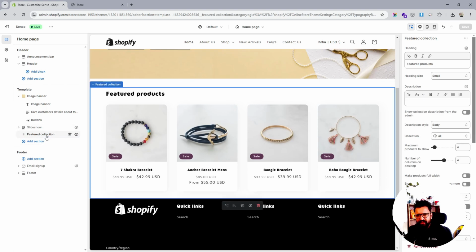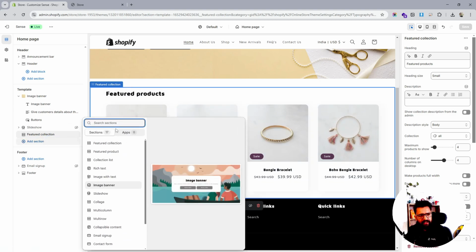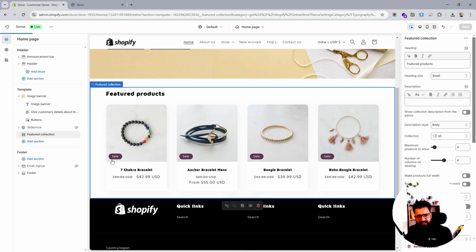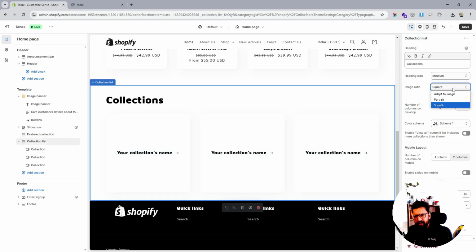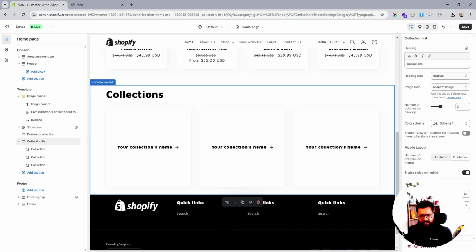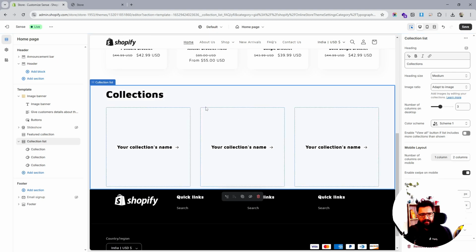So yeah, then comes the collection. We can call a collection, or possibly we can create a collection list. In this collection list, basically we can call all the collections, and we can define, and let's see what we can do over here. We can keep two columns over here, and now let's see, instead of collections, and again less spacing and less spacing, and let's see the design.